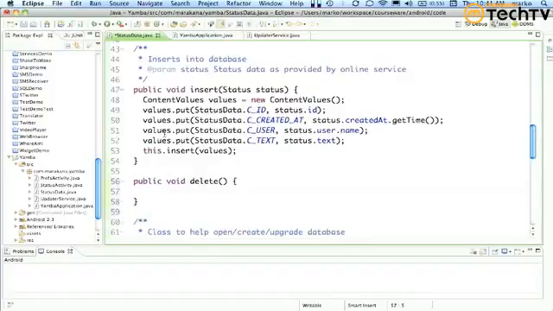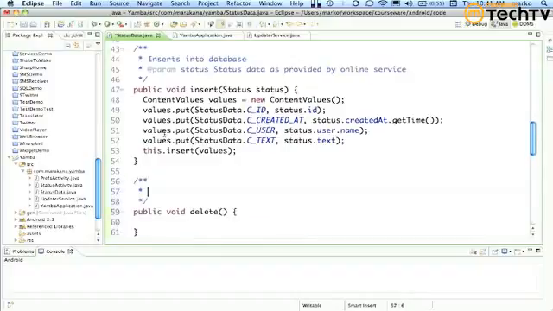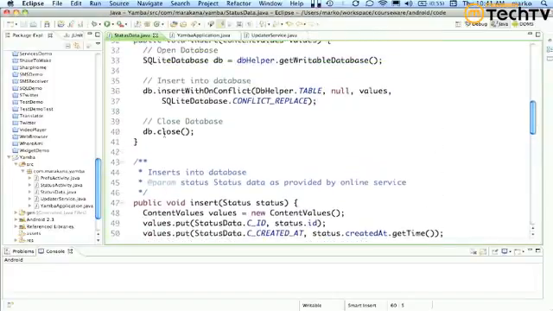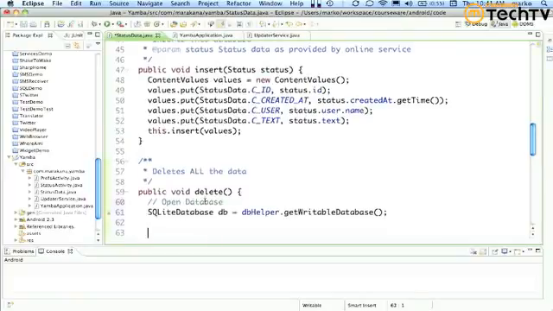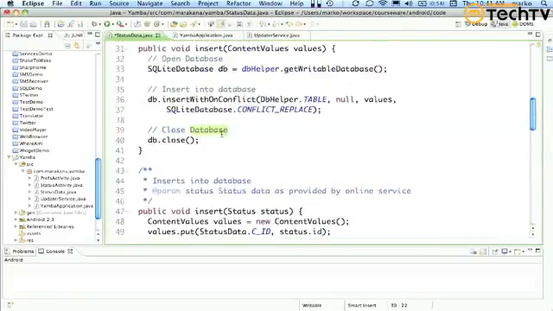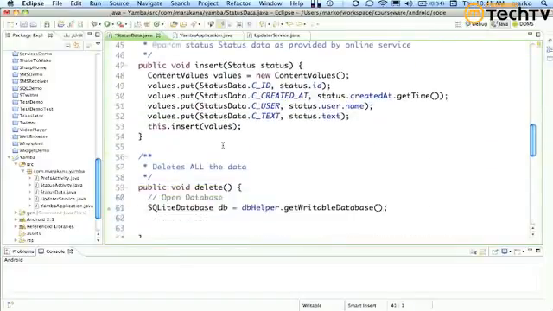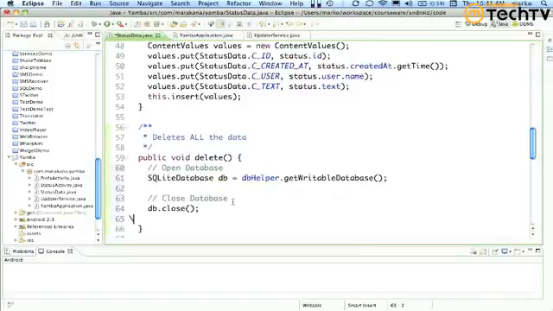Simple enough, right? And it deletes all the data. So you're saying in this method we're gonna delete all the data. So how do we delete all the data? Not the table. Yeah, so we're gonna need to open the database. I know that, and we're gonna open it for writing, right? We're gonna open the database, and I know I'm gonna also need to close the database. I'm gonna copy paste, open, close. Okay. So for all these, you're gonna basically do open, close the database, right?